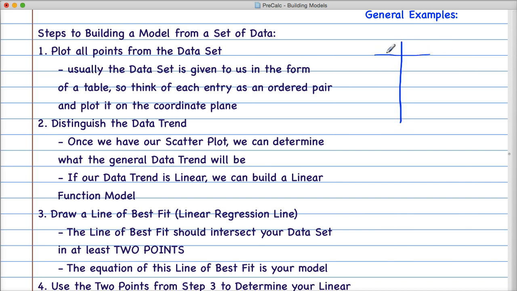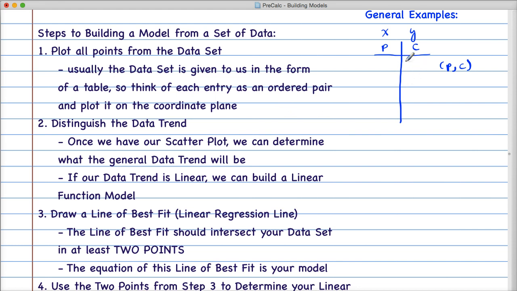So even if we're using 2 different variables like we did in our example before, where p represents the price of the phone and c represents the cost of the entire plan, whatever is in this column represents an x coordinate, and whatever is in this column represents a y coordinate. So together, these would make up an ordered pair, right? So every point in this table represents an ordered pair that I can plot on the coordinate plane.